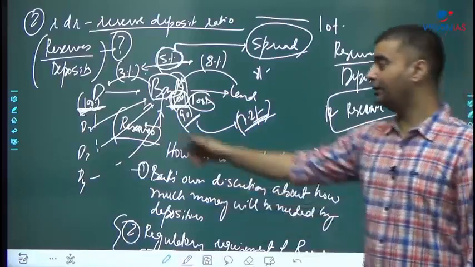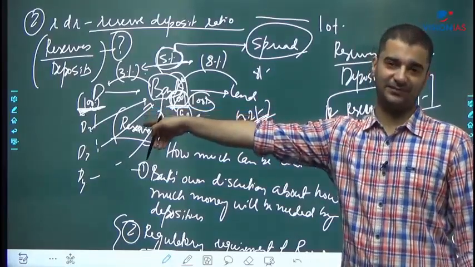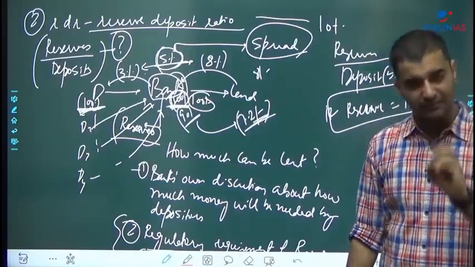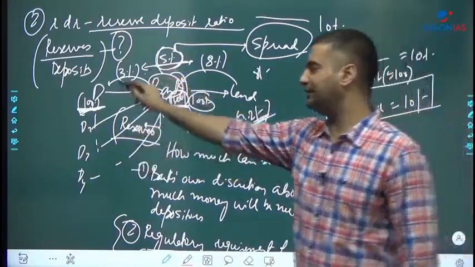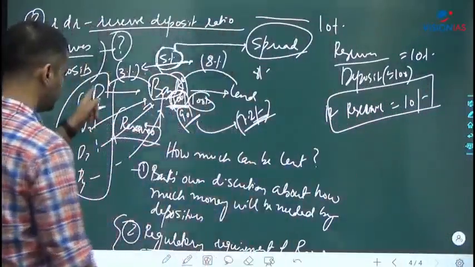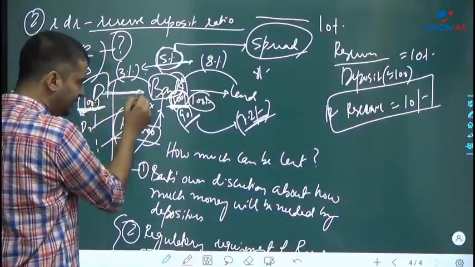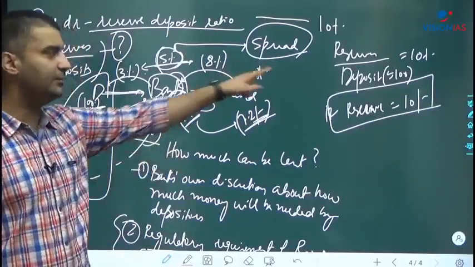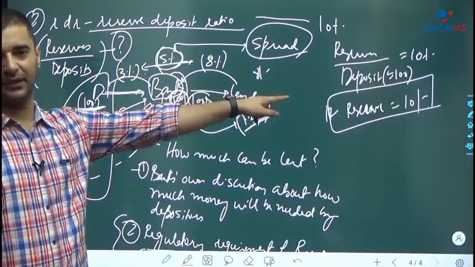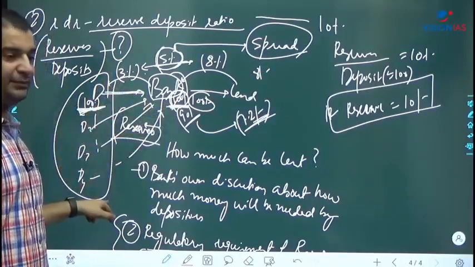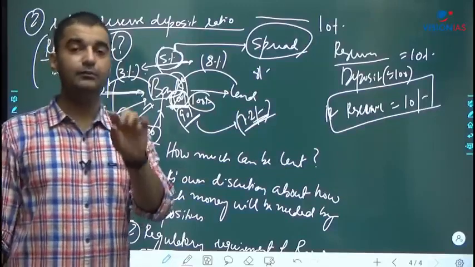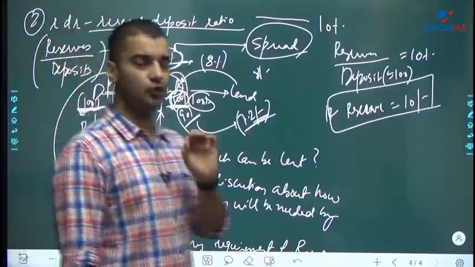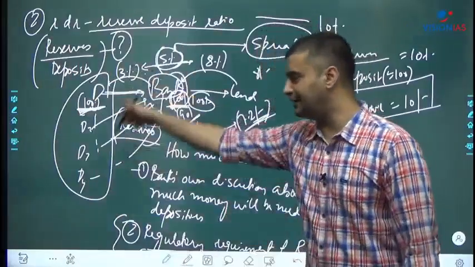Why? In order to maintain trust in the banking system, in order to ensure that at all times banks have some money with them in order to meet the demand of depositors. ये जो depositors की demand है, in order to meet their demands, some amount of money must always be kept with the bank in the form of reserves. अगर डिमांड आती है, if depositors demand, then the bank must not fail to fulfill its commitments. Bank must always be able to meet the demand of its depositors.